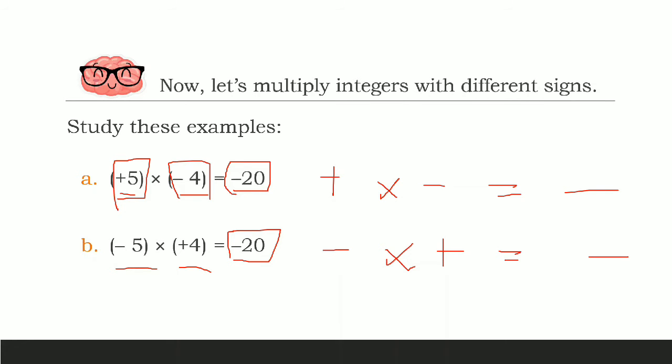Nag-gets po ba? Tatagalugin natin. Pagka negative o negative yung isa at positive yung isa, ang sagot natin lagi sa multiplication ay negative. Pagka negative, times sa positive, ang sagot natin ay negative. Basta na iiba yung isang sign, hindi sila magkapareho, ang ating sagot ay palaging negative. Yan, mas maliwanag na po ha.